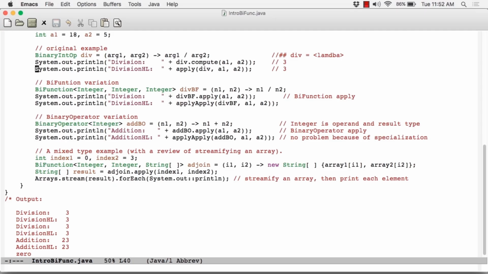And it also makes the code easier to read in the long run. In summary, you can always roll your own binary int op, or if appropriate, and if you look at that list of 40-some pre-built functional interfaces, you're likely to find something appropriate. You can use the built-in functional interface types.